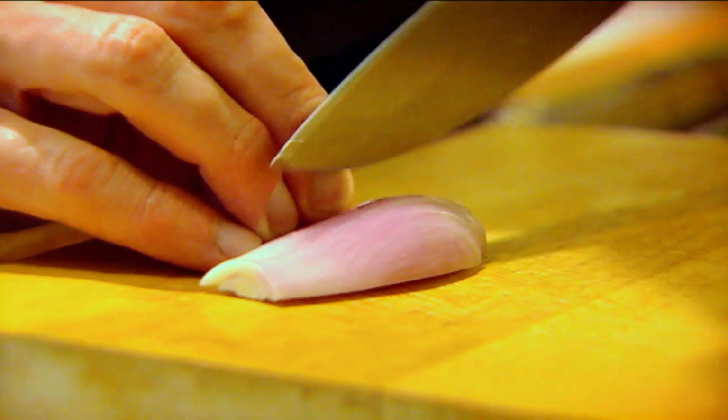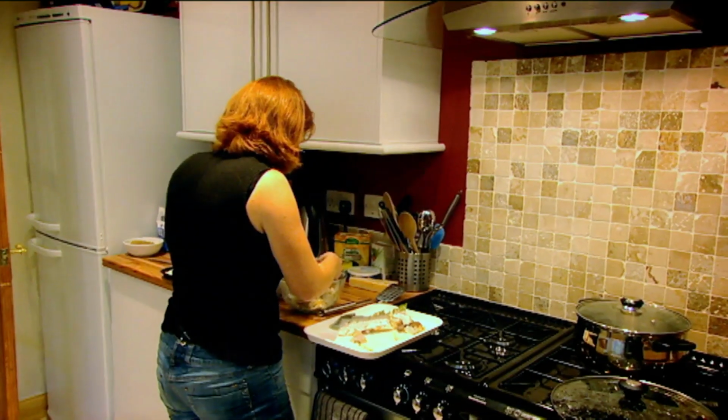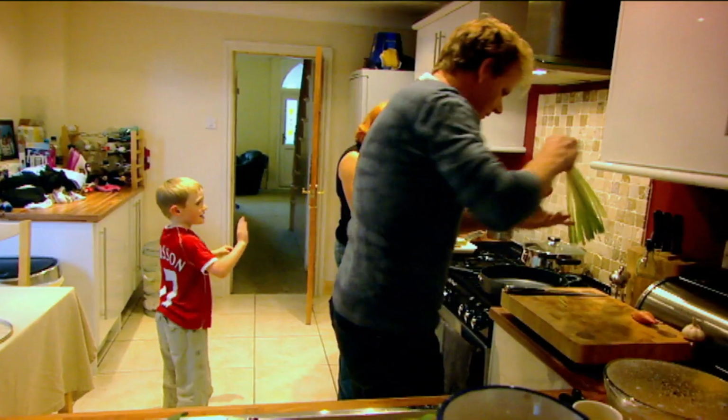Time to get cooking. Right, stage 2. The rice is part boiled and the haddock's cooked. So this stage is about bringing the ingredients together quickly. I like the fact that I've come in now and I'm halfway there already. It's something they're not used to eating, leeks. So I'm going to cut them up really small so they don't get to see them.